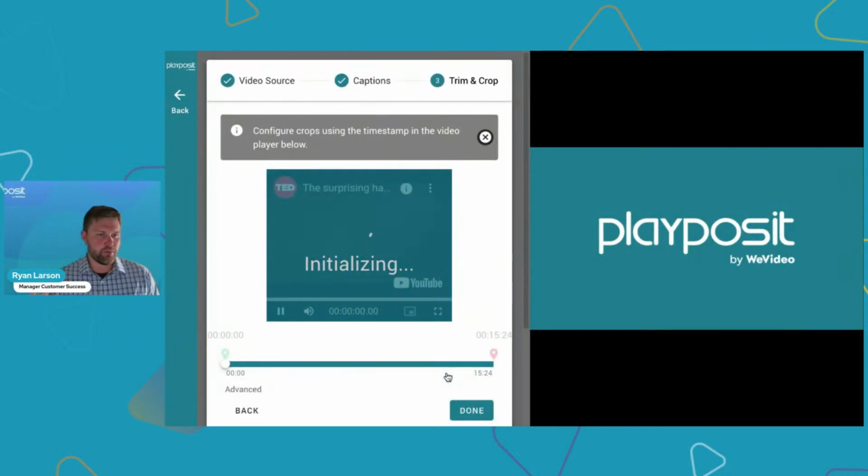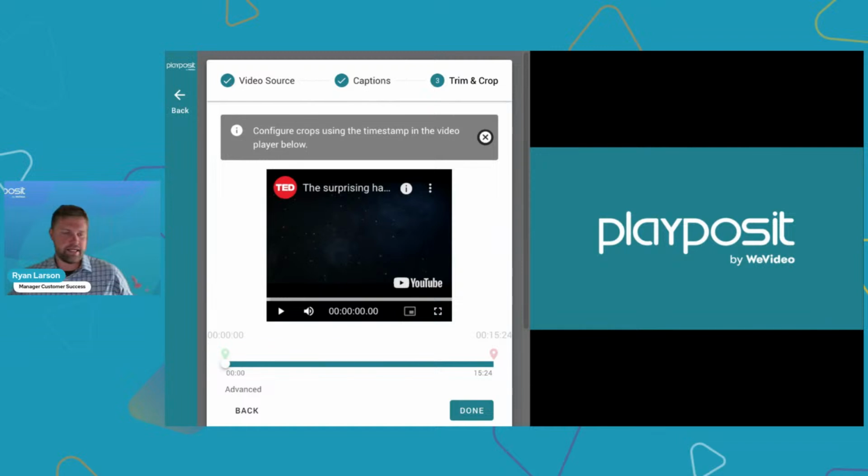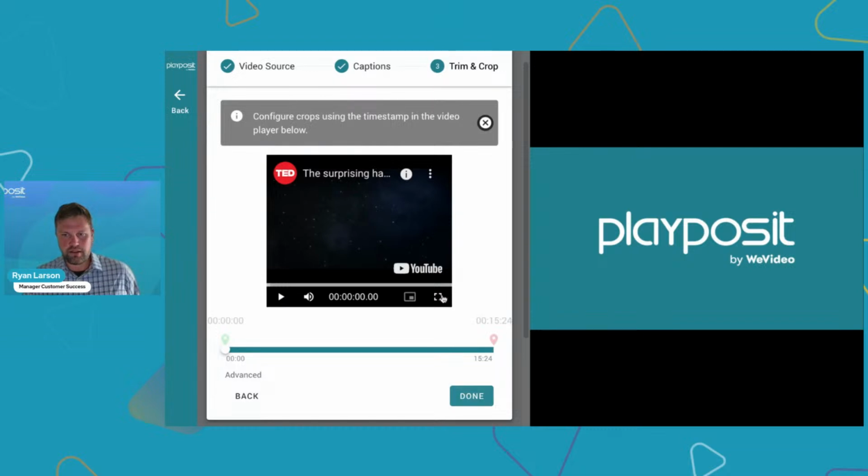Within the player or within the designer or editor, I can also adjust and crop out some of the video layers and how it plays within our own player. And so it makes it really easy to edit and remove content over time. I'm just going to show you that option today. But once I have that video source selected and I've reviewed the captions, I can just click done.